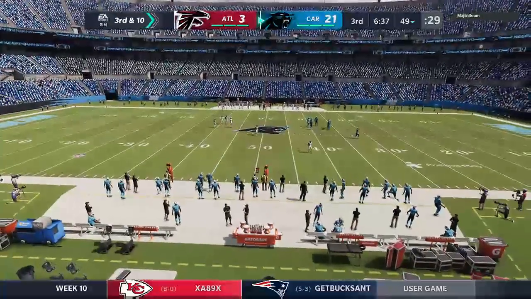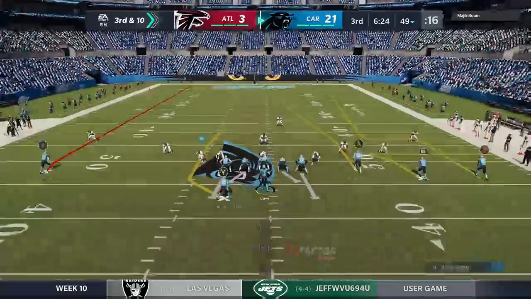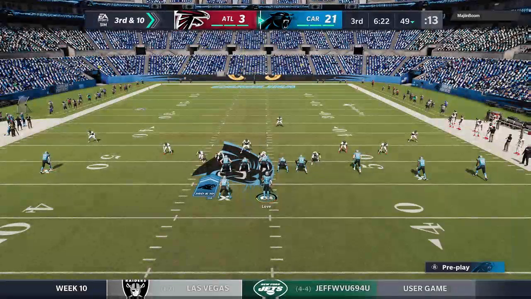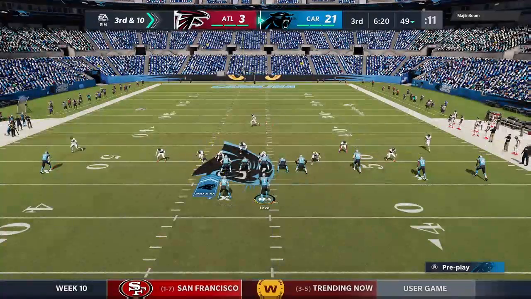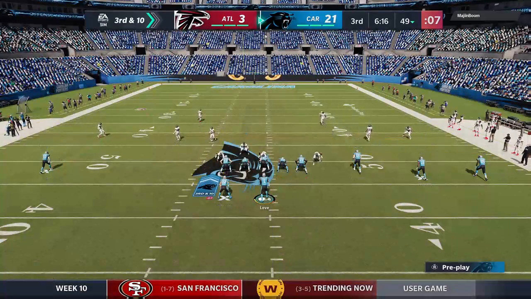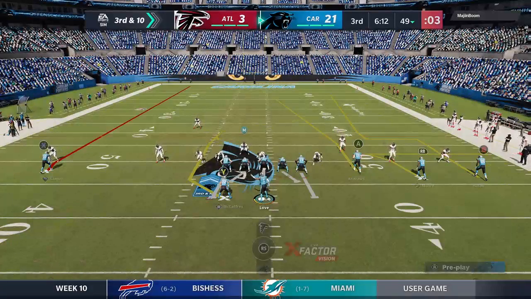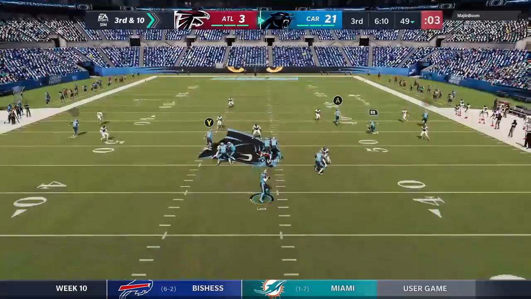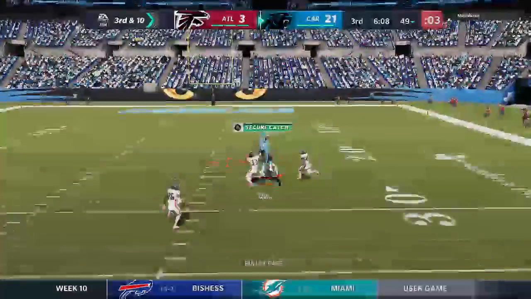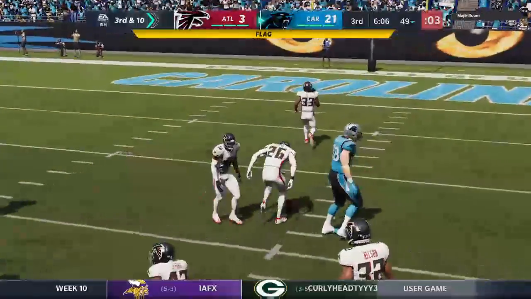So you don't just stack the line of scrimmage. You have to get upfield and try and make some plays in their backfield. Now, play number 7 of the drive as they're looking at a third and 10. Love from the gun, looking for Andrews downfield, and that's going to wind up incomplete.